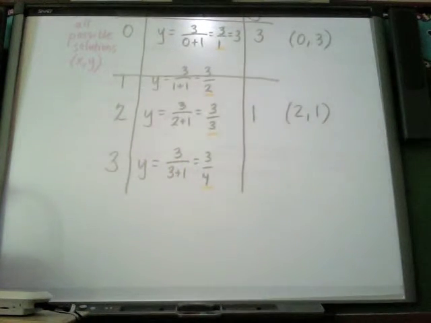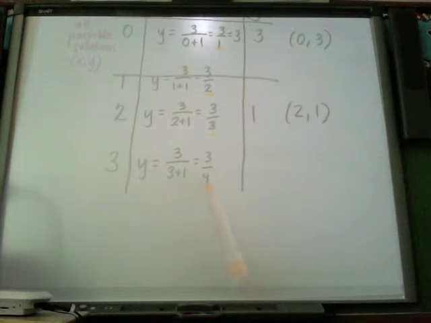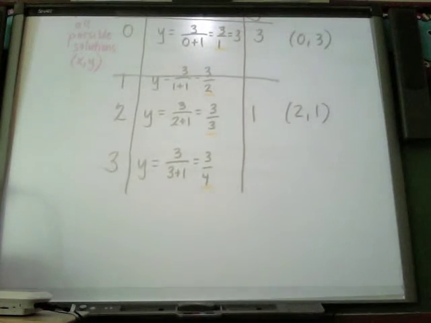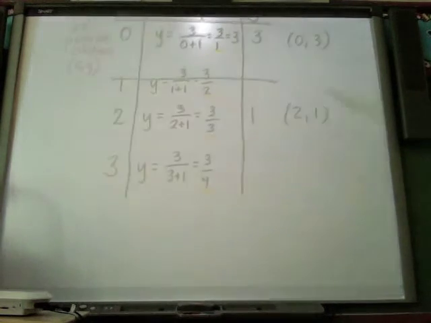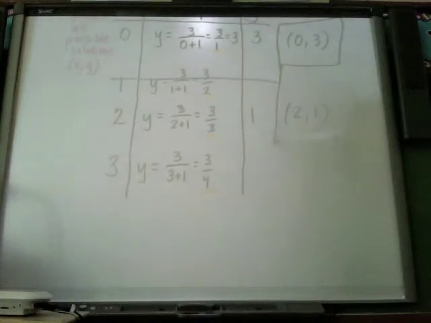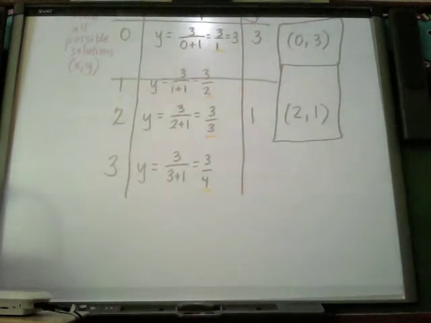So then I'm going to get 3/5, not a whole number. Then 3/6, not a whole number. 3/7. I will never again get a whole number. Does everybody see that? That there won't be any more whole numbers because the denominator keeps getting bigger. 3/4, 3/5, 3/6, 3/7. Those are all fractions. It's going to stay fractions from here on out. As soon as you see that pattern, you go, oh, there's not going to be any more whole numbers. There are my 2 solutions.